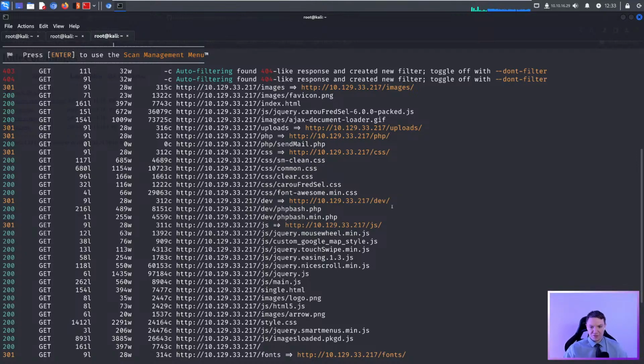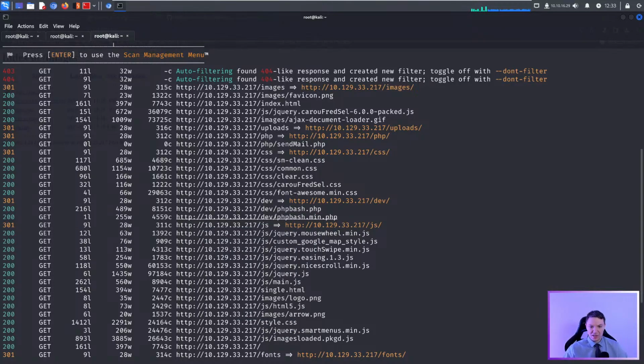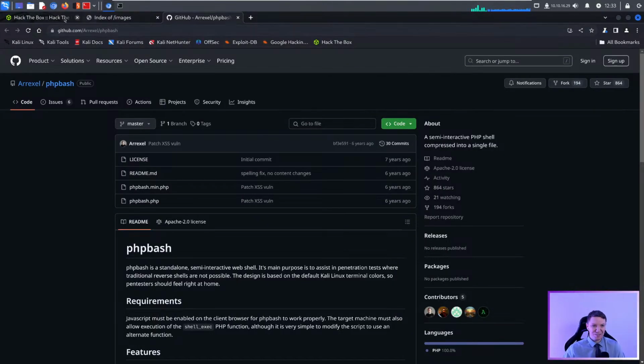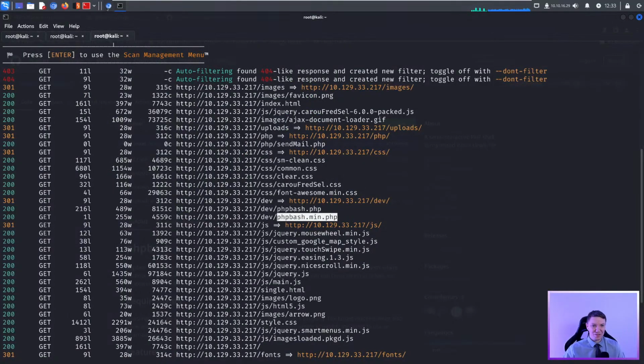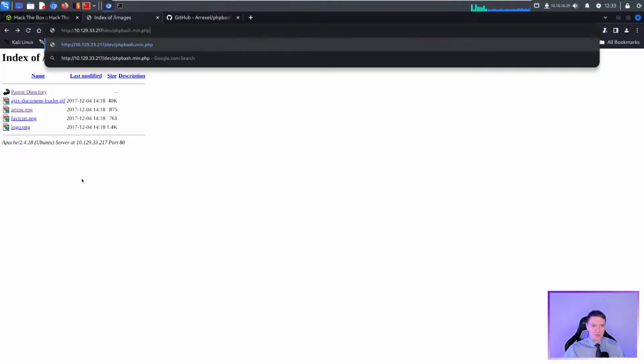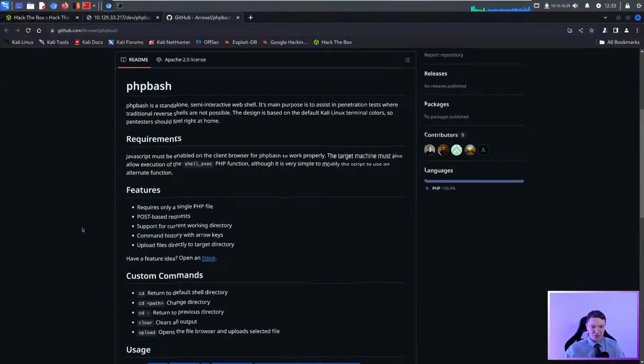The CSS stuff /dev might be interesting. Oh, look, /dev PHP bash. Oh, look at that. Let's see what this is. So this was his tool. So this is how he would run the web shell. Is the web shell already built into this? The web shell might be already built into this. If it is, then we might have an easy way to get access here. Let's go to his tool and see how to run his tool.